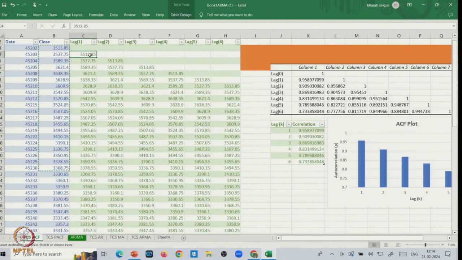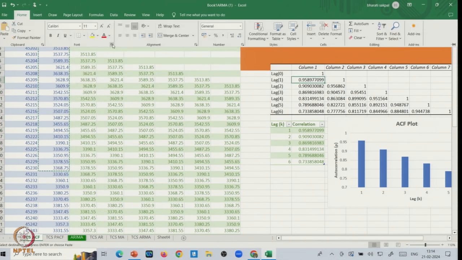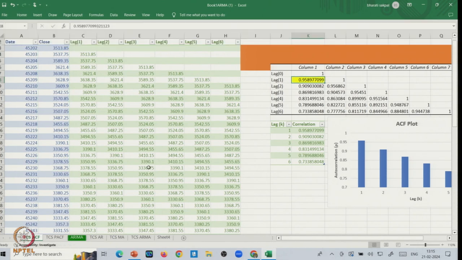I don't have to copy because my data will change, the calculation will change, but you can do that here, right? So you can see 2 lakh, 3 lakh, you have just copied and pasted. Now you want to calculate the ACF between current data, YT, and YT minus 1. Simply calculate the correlation coefficient, and you will find 95%. You will find this as the correlation between current and yesterday, or 1 day lag data, 1 day old data.